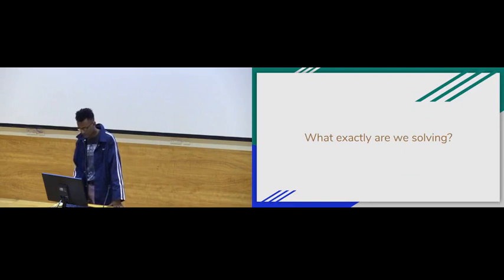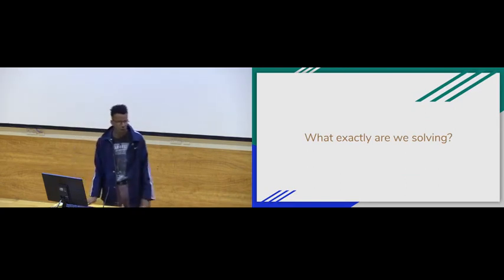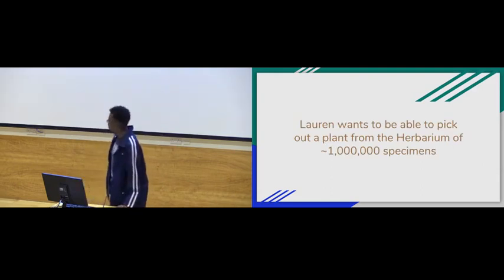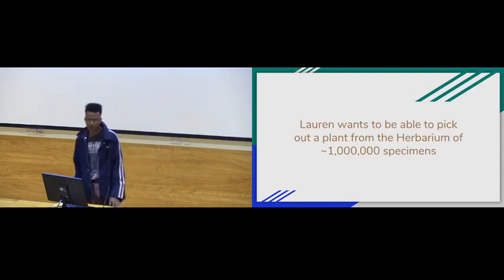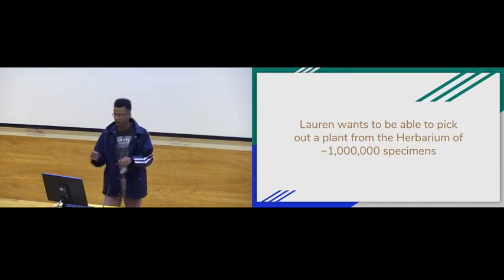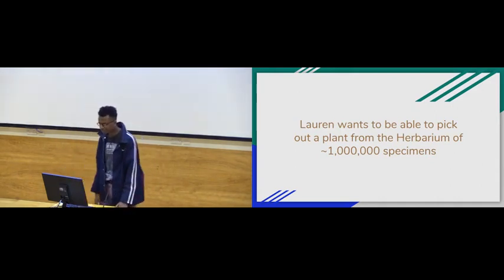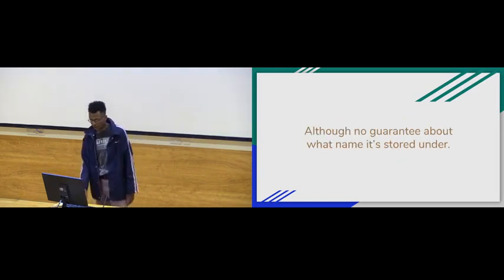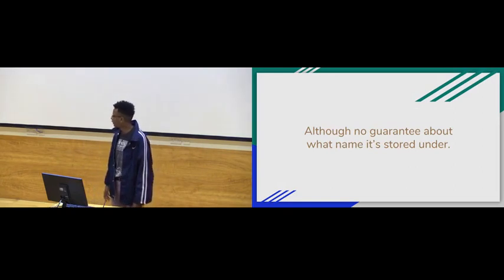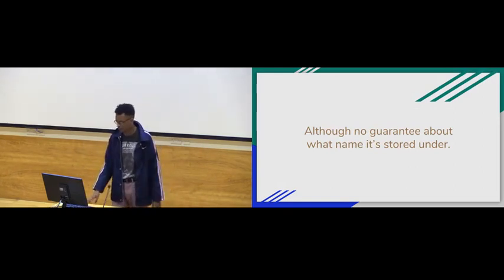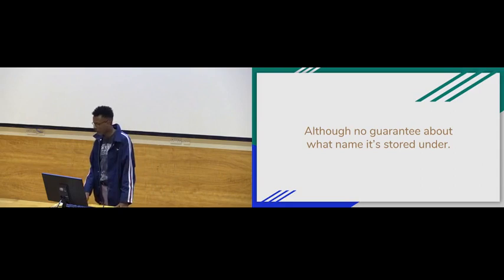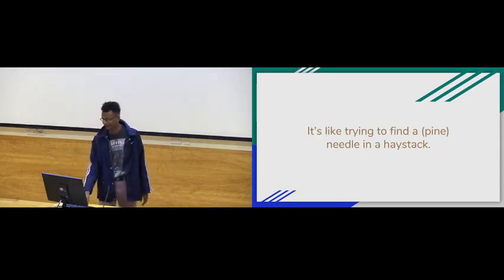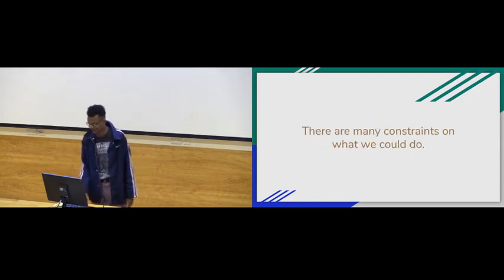But then you might be wondering, what's the problem? So essentially what happens is, the Herbarium has about 1 million different specimens. They're pressed on sheets, and they have kind of Latin names associated with them. And somebody might come to Lauren looking for a particular specimen. The problem is that specimen could be stored under one of 20 different names, for example. So how can we go about helping her with that? Pardon the pun. All right, don't all laugh at once.